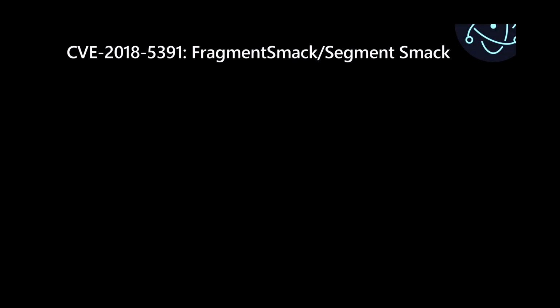I'll finish. I think this is the last example that I have. This is another one of those multi-party coordination cases. Who here remembers Fragments MAC and Segments MAC? I see a couple of nods. So this one's interesting. It's a DoS in the way IP fragments are handled. There are two different ones. We were only affected by the IP one. We were not affected by the TCP one.